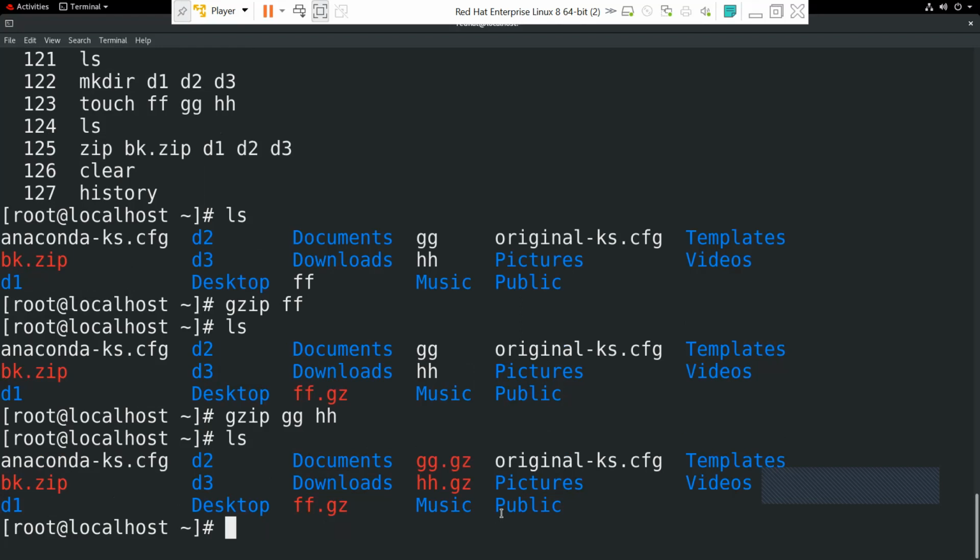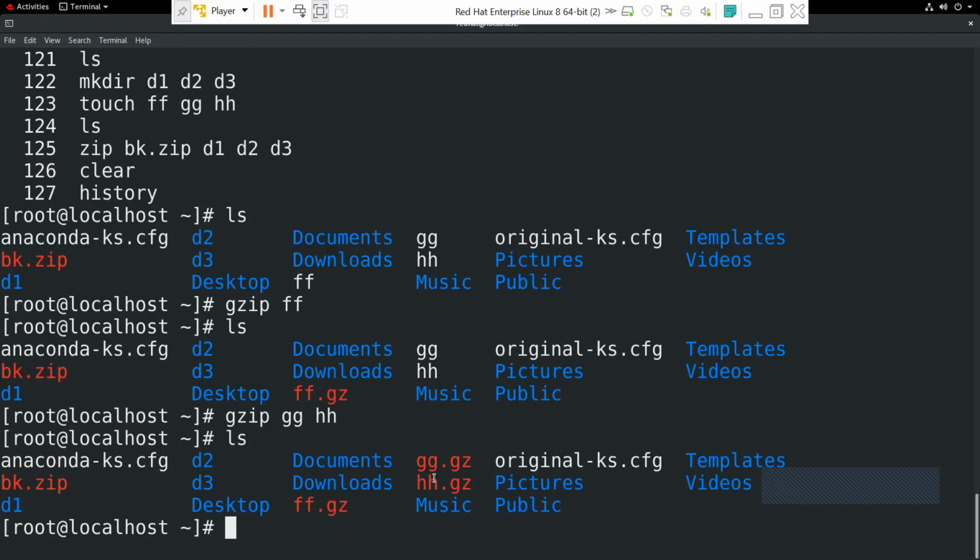See, so here for each file a specific file is taken. In the zip command, all files we are bringing into a single file, so each file will be compressed and kept into a single, particular file.